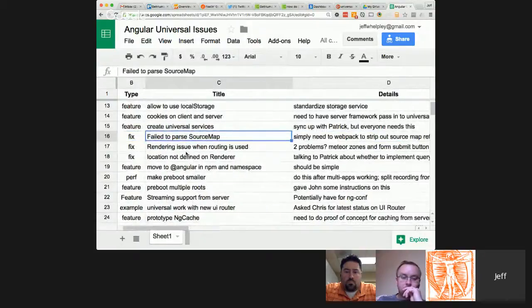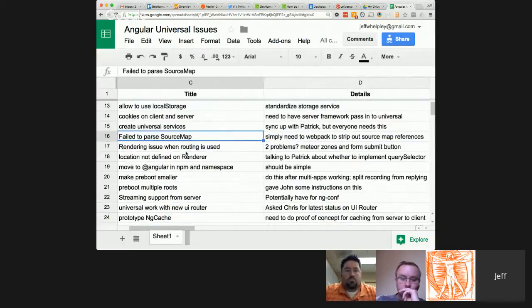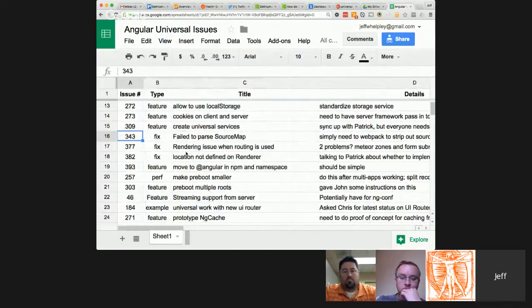This was just a small thing, but it's kind of annoying. I hate getting warnings and errors, even though some people are used to them with TypeScript, the compile and everything like that. I want to eventually make it pretty clean, and there's one annoying thing: there are some source map references.